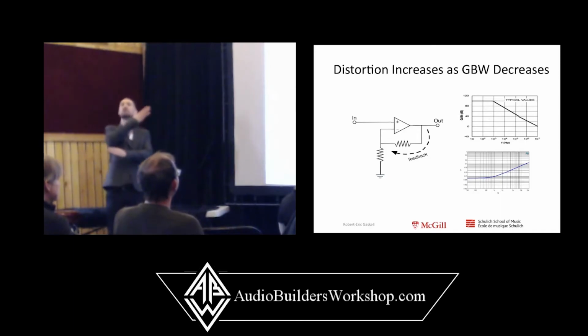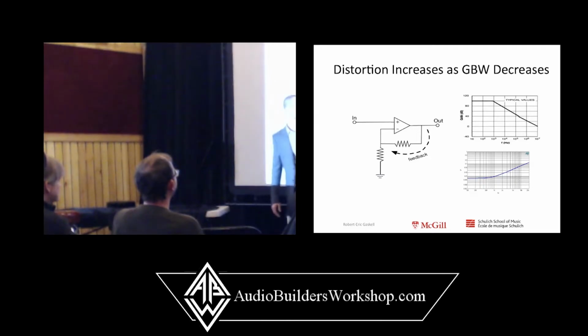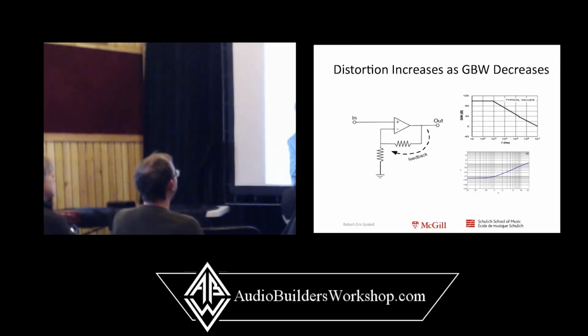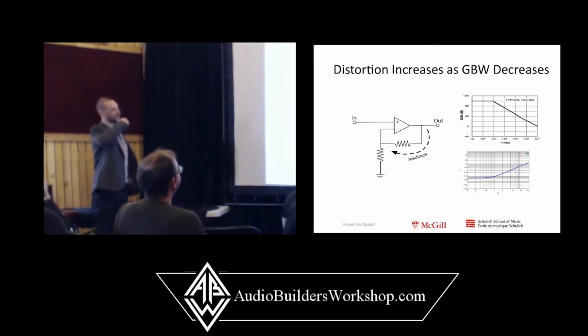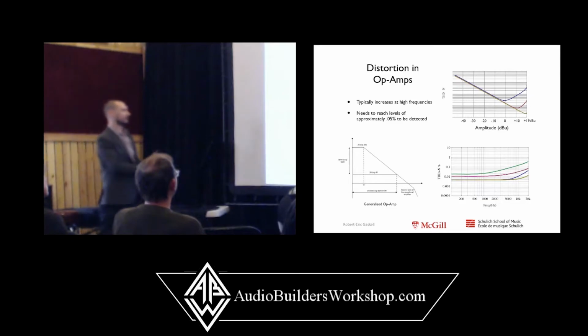This is a gain bandwidth, I think, of a 5534. At higher and higher frequencies, there's less signal to be fed back. Less signal to be fed back means that we will have an increase in the amount of distortion. So here's a measurement of the THD versus frequency of 5534 versus its gain bandwidth product graph. So what I did was line up 1 kilohertz here, even though they're not exactly to scale. But we can see that as the amount of signal to be fed back begins to reduce, the amount of distortion begins to increase.